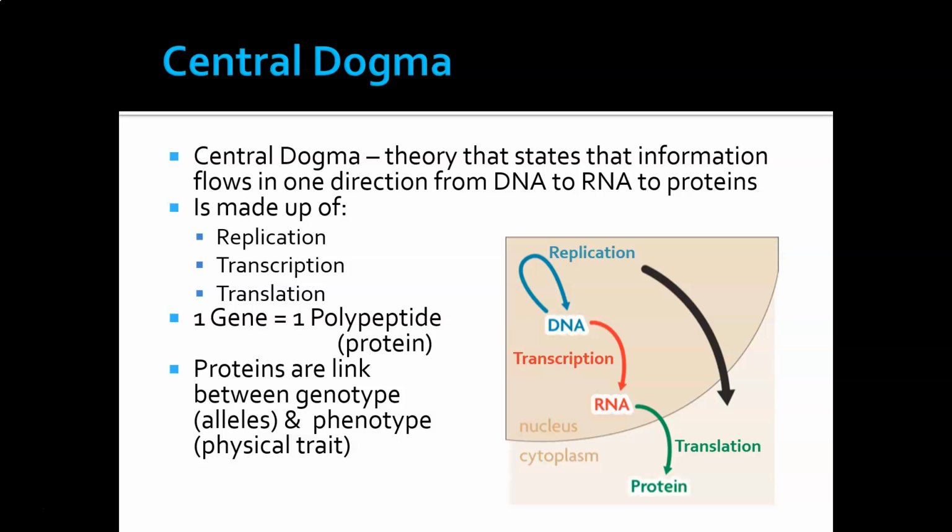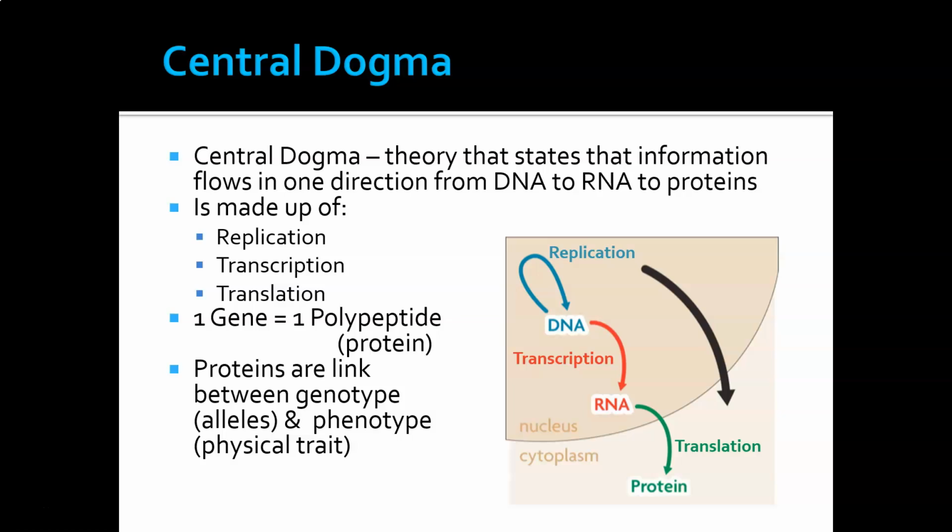When we talk about how much of your DNA ultimately codes for a single product or a single protein, there's this whole idea out there of a single gene to a single polypeptide, or a single protein. There are some exceptions to that rule, some tweaks to that rule when we're talking about eukaryotic cells. For any of you who eventually look at AP Bio, we'll talk about it, but overarchingly, we're talking one gene to one protein, one recipe to make one type of cookie.